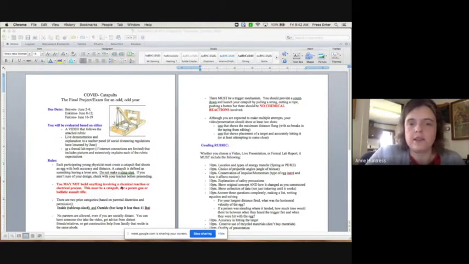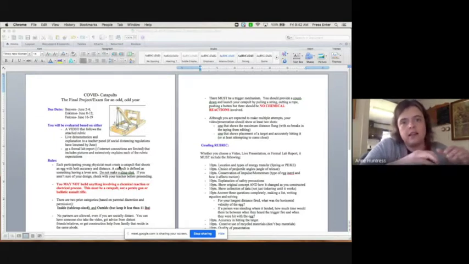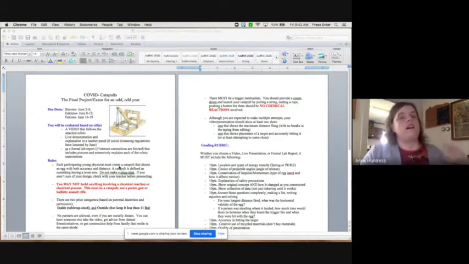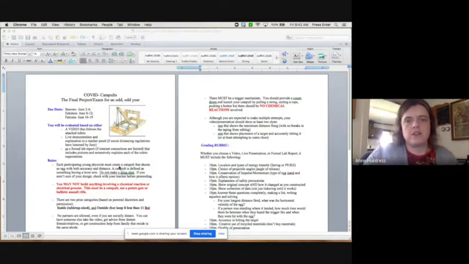Namely, you may not build anything involving chemical reactions. There can't be an electrical process, but your catapult does need to have a trigger. You can't just lean on an arm and then roll off of it for the thing to fling. There has to be a safety mechanism associated with it where you can pull a string or click a little something so that it triggers. So you can be at a distance.